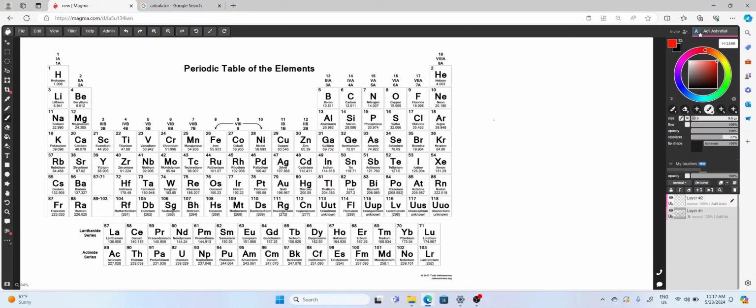Today I'm going to teach you how you can find the moles of a certain substance given its molar mass and its mass. Now I highly recommend that you keep a periodic table open, especially when you're doing these on your own, because it's not possible to do these problems without a periodic table.